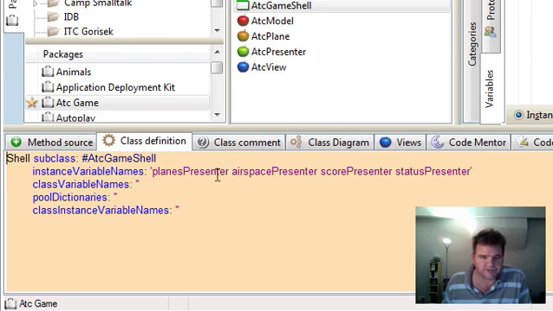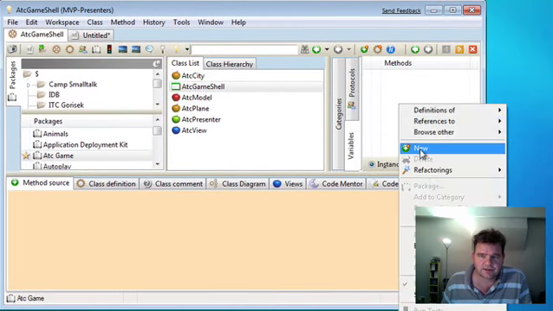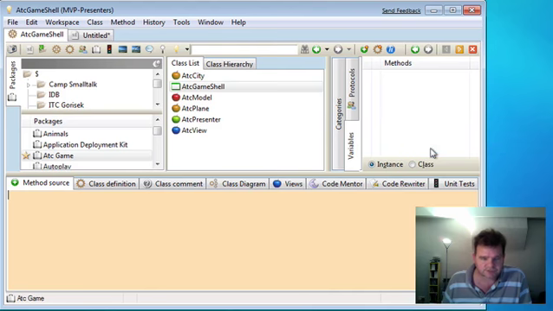Let's compile those in, and let's now create, on the instance side of ATC game shell, these components in these instance variables. So we're going to need a create components method.